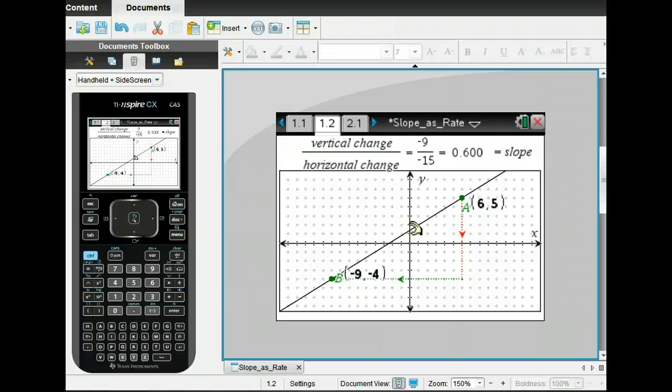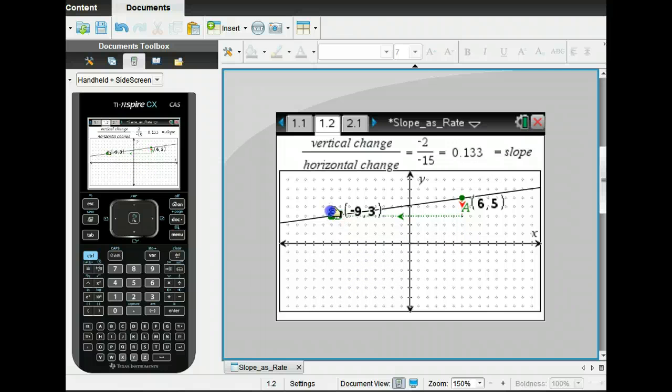Well, the nice part about the interactive documents is I can click on this, or the students can click on this, and start to move this point around. As this point moves around, you can see the slope changes. So you can start to explore this a little bit. How about here? What kind of a line is that? Well, if I read left to right, that looks like a steep line. Look at that slope. It's 4.5. So that slope gives you an indication of the steepness. Move this up here. Oh, look, this is not very steep at all. 0.067 is the slope. Can you get a zero slope? Sure can. When do you get a zero slope? When the y-coordinates are the same.